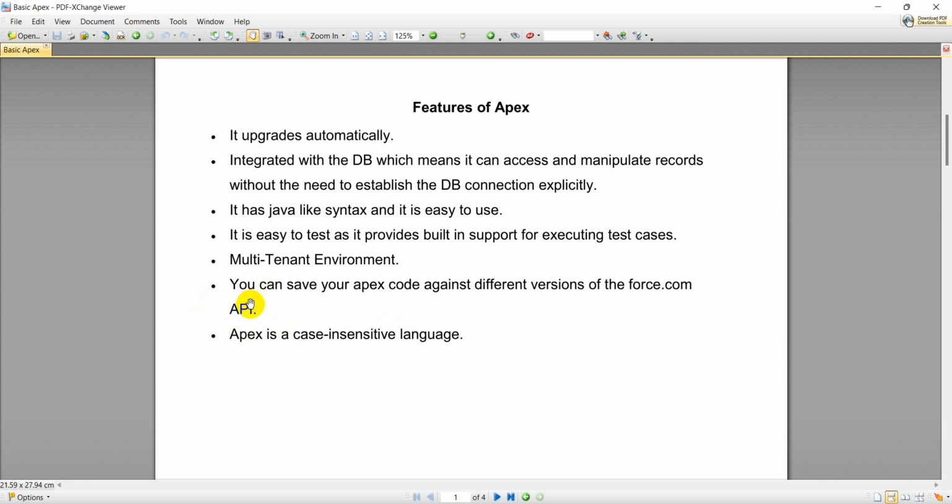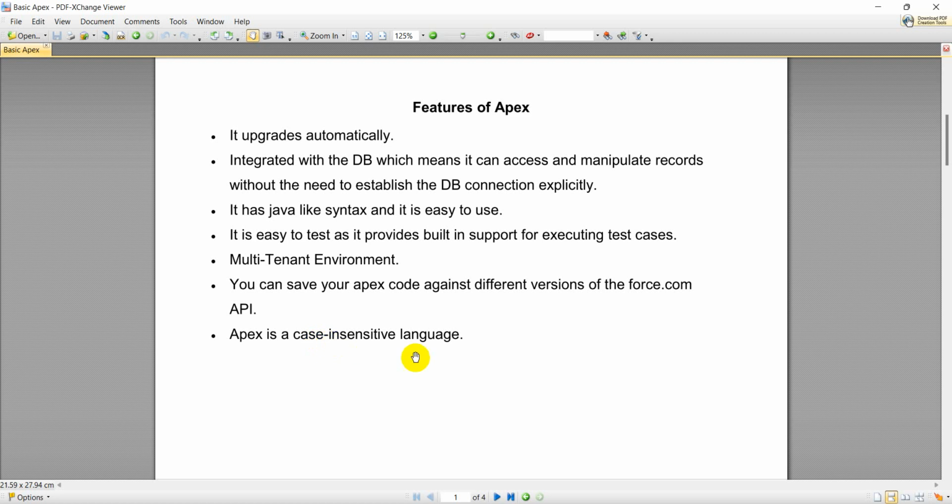For example, currently it is version 53. So if you have code from last year, maybe it's 45, then when you save your code, it automatically saves your API version to the latest one.